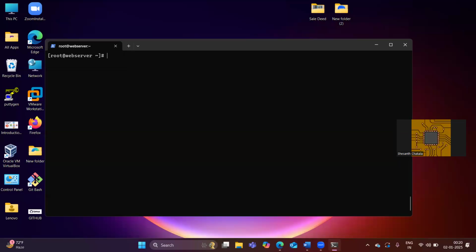Now, before installing the HTTPD web server, why? Because we are configuring the HTTPD web server. Before configuring it, first thing first, before installing anything, you have to check what operating system you are in. How to check, guys? How to check your version? cat /etc/redhat-release. Now, my Red Hat Linux release operating system is 9.5.